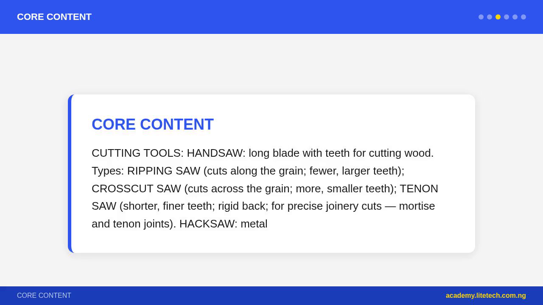Types by cut: rough, coarse, bastard, medium, second cut, fine, smooth, very fine. Types by cross-section: flat, round, rat tail, half round, triangular, square. Rasp, coarser than a file, used for wood shaping. Sandpaper, or abrasive paper, fine to coarse grades, grit number, lower grit equals coarser: 60, 80, 120, 240. Sands wood surfaces smooth, attached to a sanding block for flat surfaces.